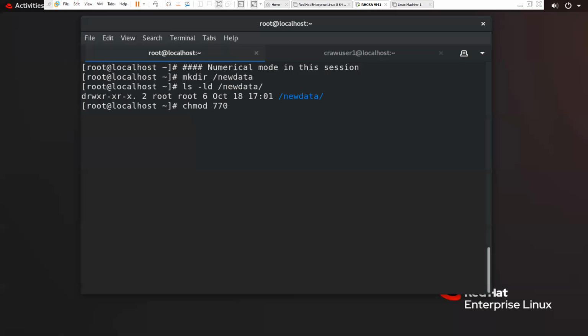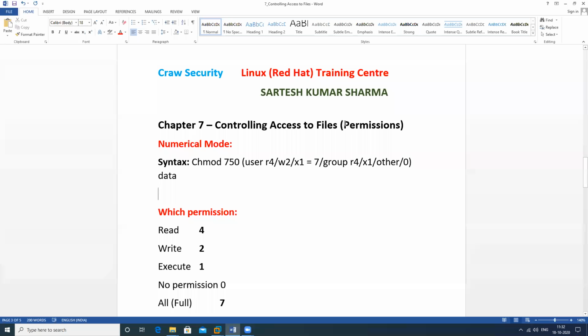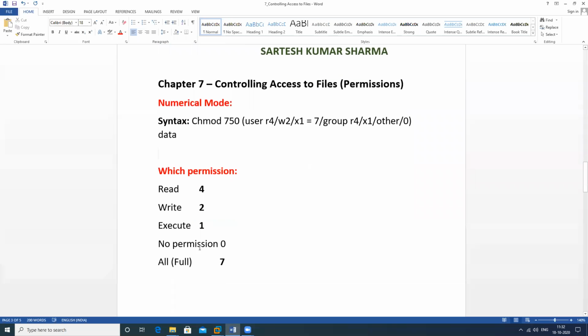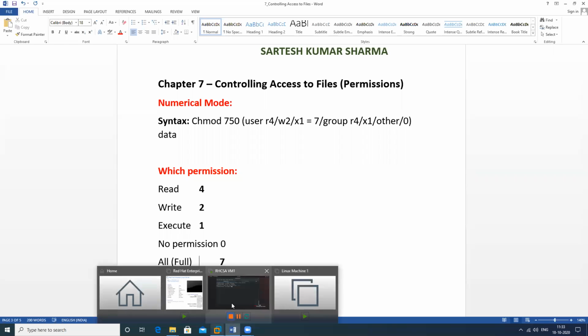Only 0. 0 means, I will show this again, no permission. 0 means no. So add these, it will be full permission. We want to provide full permission for the user and for the group, so we can use this.